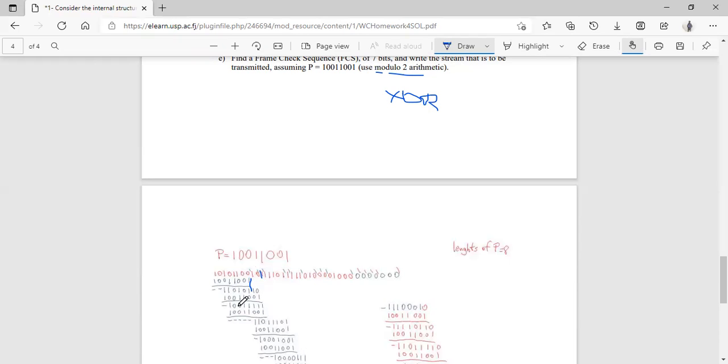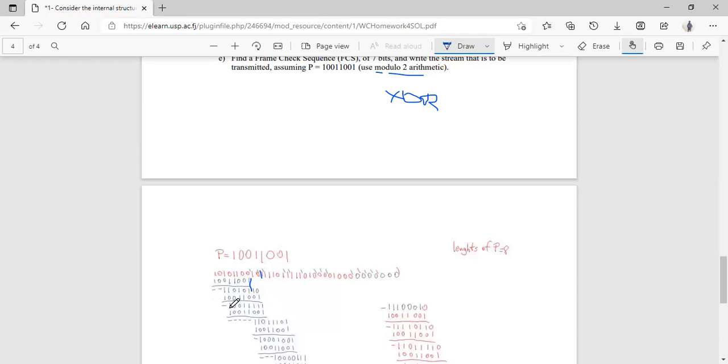So now we have 1 0 0 1 1 1 1, and we have carried 1 from here, right? The corresponding 1 from here. So this one has been carried down. Now we start with the polynomial operation again. We write the polynomial starting with the 1, right? Just underneath the first one that we have, we start writing our polynomial. So we write our polynomial, right?